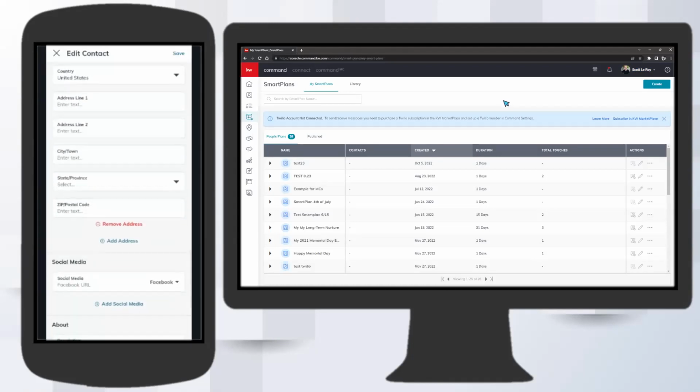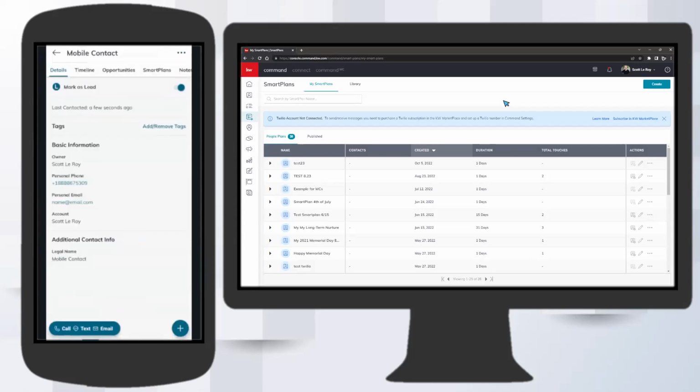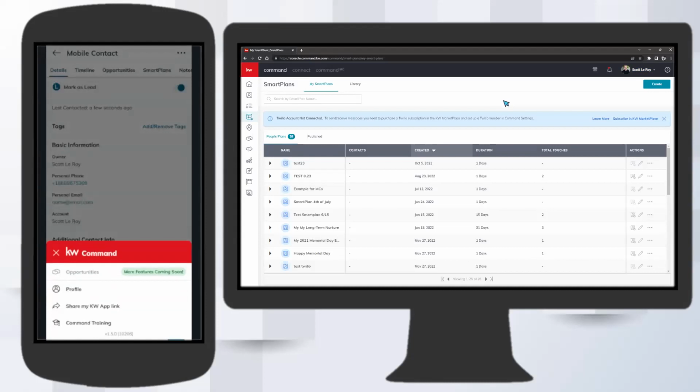So this mobile app's getting more robust as the months go on. So again, I would highly encourage you to take a look every so often and see if these opportunities are up and running yet. So you have something to look forward to over here. Again, they do a fantastic job.